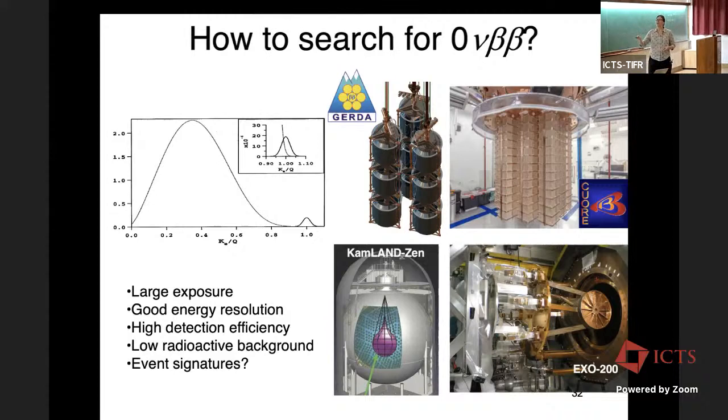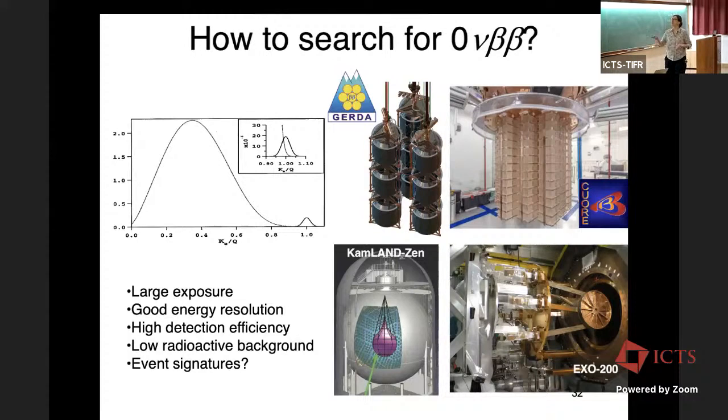And we need a low radioactive background, because what's missing in this picture is actually the wiggly background of whatever else is depositing energy in your detector. And then finally, it'd be nice to have some other event signatures. So for example, in NEMO-3, we saw the event signature was the tracks of the 2 electrons being emitted at the same time, right? That's very good for distinguishing neutrinoless double beta decay from any kind of background event. So having an event signature that gives you confidence that that was really double beta decay is very nice to have.